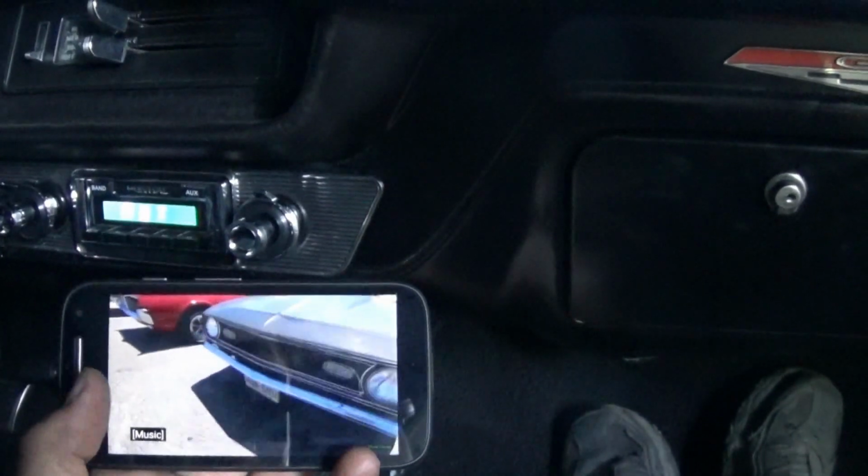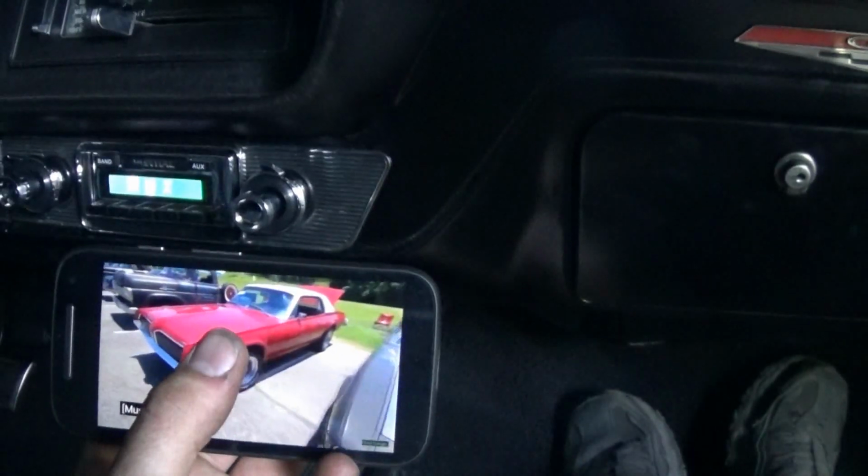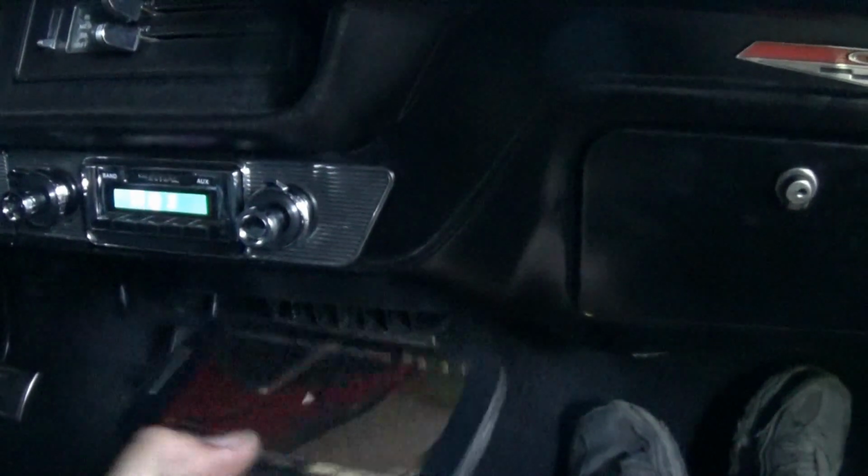Well, it doesn't sound bad. Aux works, and, well, pretty easy install. Alright, there it is. Now, this is a step in the right direction.